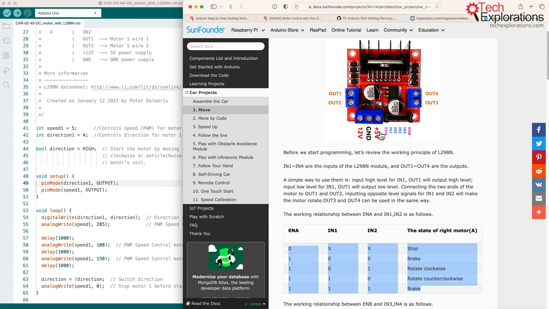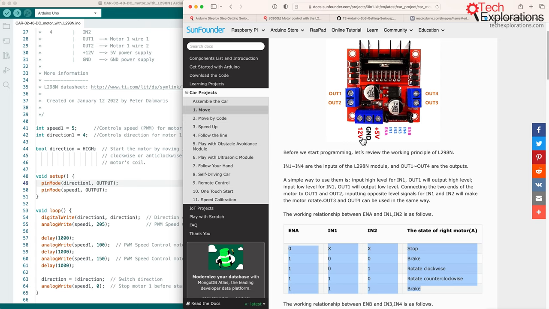Do not connect the 5 volts from the motor controller to the 5 volt on the Arduino, because this is actually an output. You want to connect the 5 volts from the Arduino in order to power the module and its motors to the 12 volt terminal. The 12 volt label indicates that this motor controller can receive up to 12 volts of voltage input. The Arduino, from its 5 volt output pin, provides regulated 5 volt output, and that will be sufficient to drive the 5 volt DC motor that we'll be using.